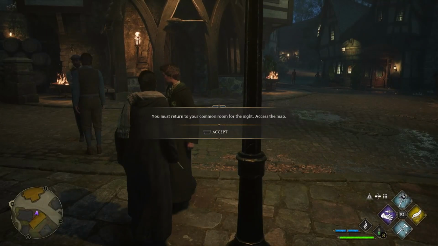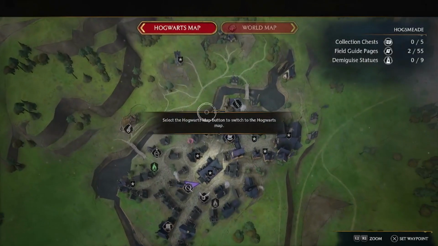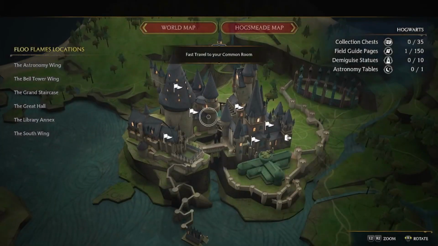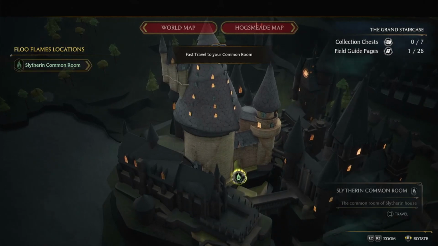He's fucking boring. You must return to your common room for the night. Access the map. Okay, select the Hogwarts map. Oh, perfect. Fast travel to your common room. The grand staircase. Slytherin common room. Perfect. Alright.